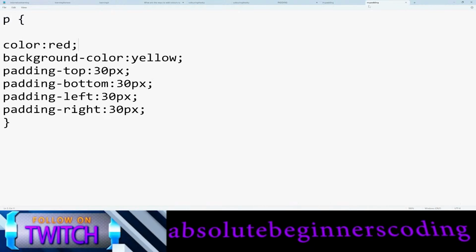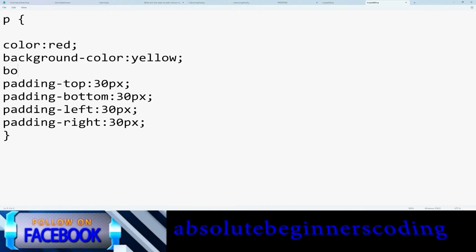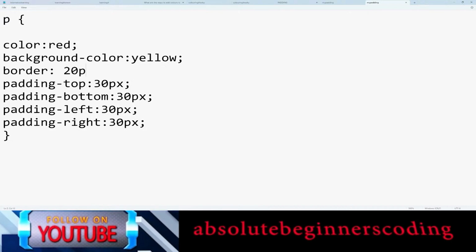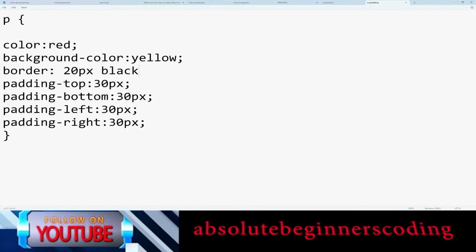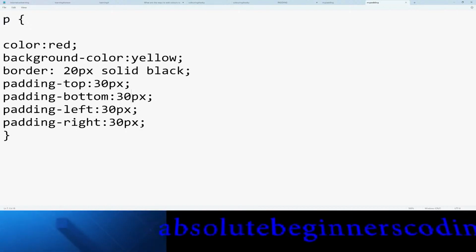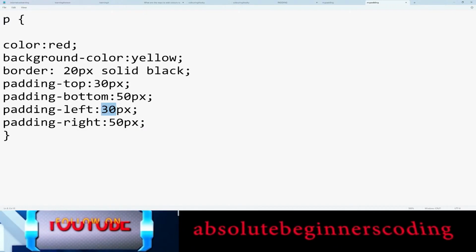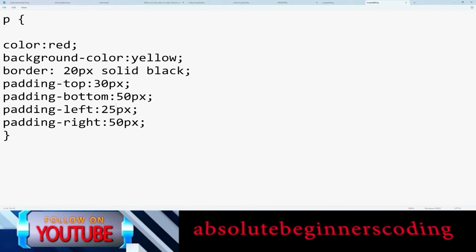Okay, so let me go back and let me add a border. Save it, and let me change the padding: top to 50, bottom to 50, left to 25, and right to 25.